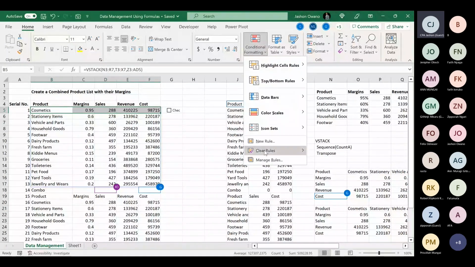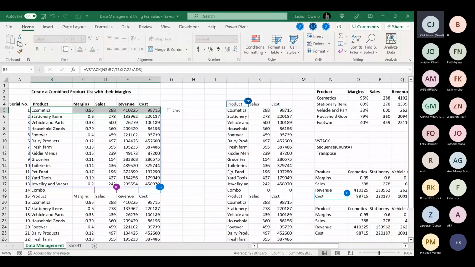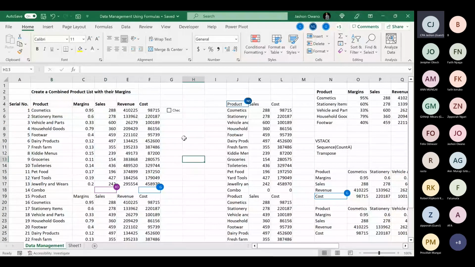So I'll click on conditional formatting, create a rule. The rule is based on a formula, and the formula is if G5 equals the word true, then what we would want to happen is we would wish you to strike through the selected items, and we'll say okay and click OK again. So now, if this works perfectly, then when I click on this checkbox, you see the word cosmetics is being stricken out, and when we untick, it is left out.